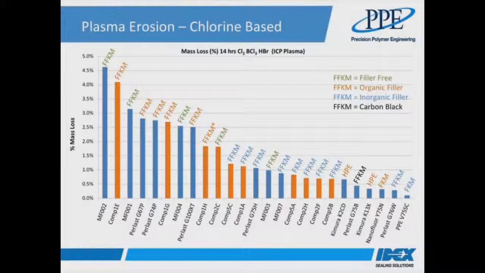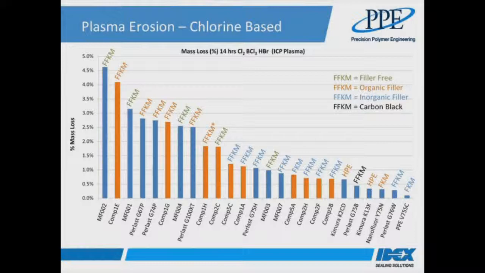There are a couple of other interesting points. Somewhat unexpectedly, the top performing materials are not entirely made up of FFKM polymers. The lowest weight loss material was actually an FKM, admittedly inorganic filled, but there were also some organic materials that performed well, and in particular an organic filled FKM grade was also in the mix. The other data point that I'd like to draw attention to is that one of the development materials that's a filler-free grade performed quite well and also got in amongst the performance of some of the inorganic materials.